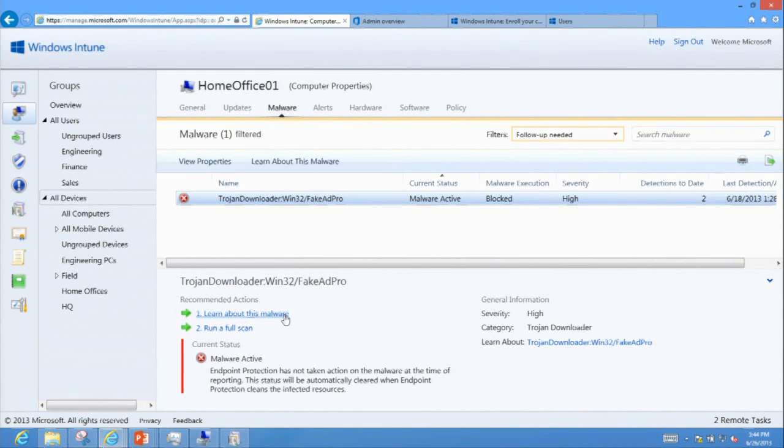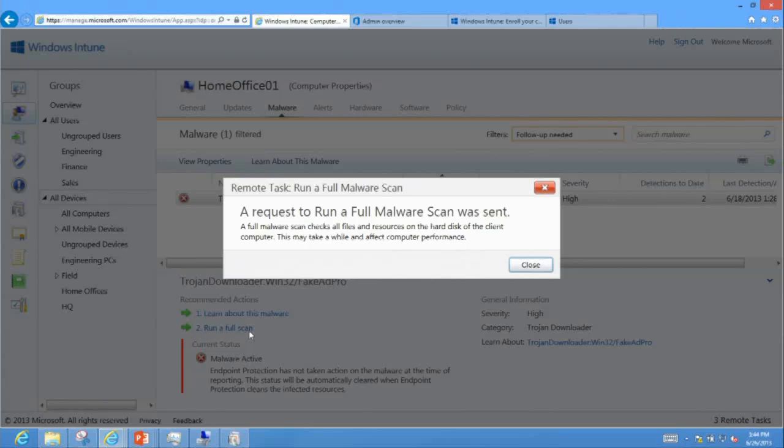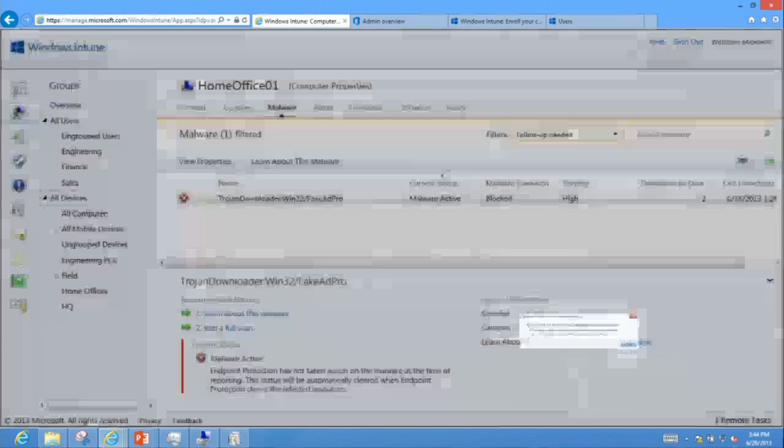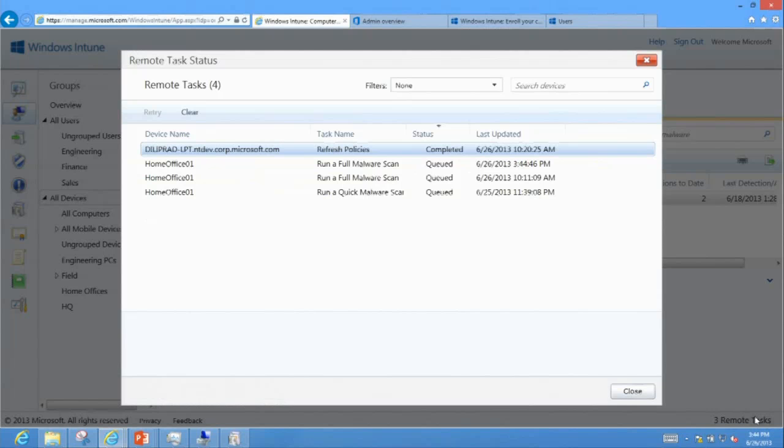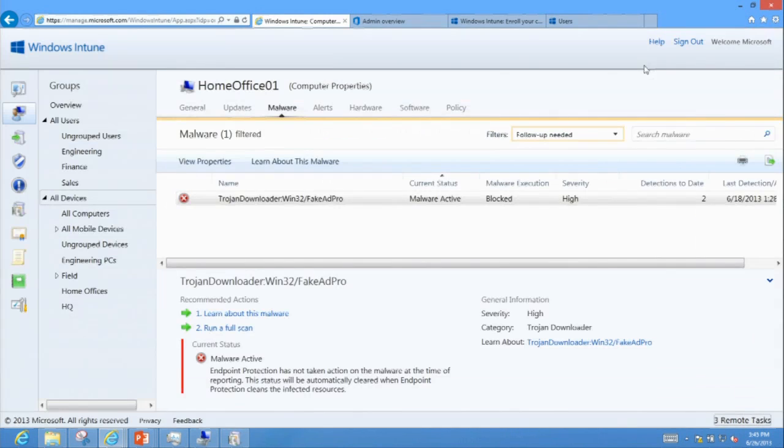I can click here to get more information on the malware. It will redirect me to the Microsoft Security Research Center, where it will have information about what that infection was, what the issue was. But the other thing you notice is you can run a full scan, because this report might have come in a few hours before. So I can just quickly, from the same node, send a request which will remotely trigger a rescan on that device. When I close it, it will queue up as a remote task, because the device could be online or offline. If it is online, it is instantaneous. It will go and trigger a rescan for the malware again on the machine. But if it is offline, it will queue up the task and let you know once it's completed.